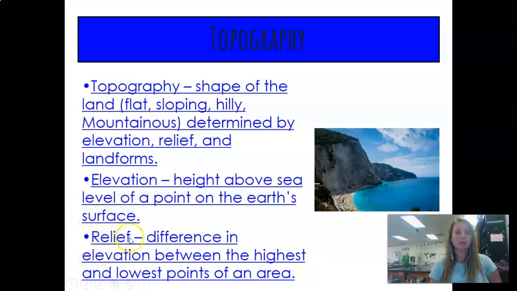The other term that we're going to talk a lot about today is relief, which is the difference in elevation between the highest and the lowest points. You're not thinking, oh, relief, Ms. Sparks isn't giving us any homework today, but this is just the difference. Mathematically, when you hear the term difference, we're going to do a little bit of subtraction. Let's say that I started at the foot of the Ohio River and I marched all the way up Tanner's Road. That's going to be quite a difference of elevation. I would want to find out where I started and where I ended, and how high I went up or down. We call that the relief, the difference in elevation.